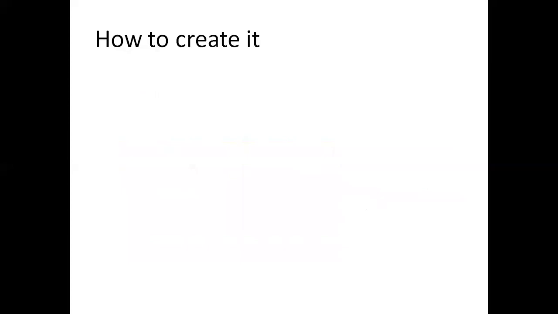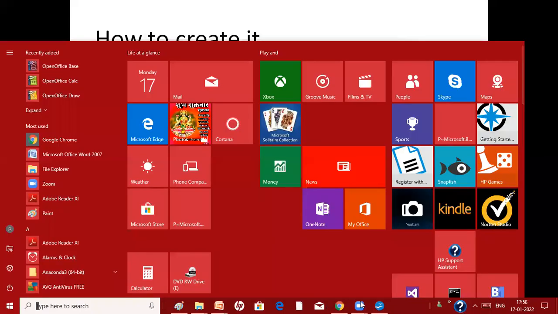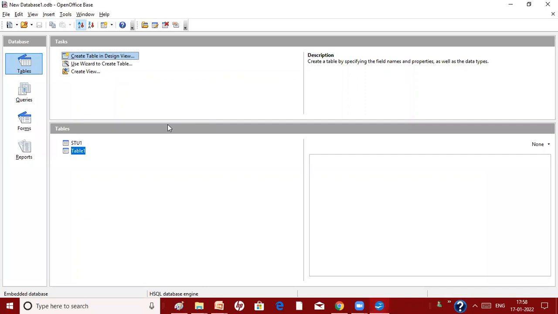Now come to the next topic, that is how to create this type of table. For that purpose, we need to open OpenOffice Base. So here is my OpenOffice Base. You have to click on it.